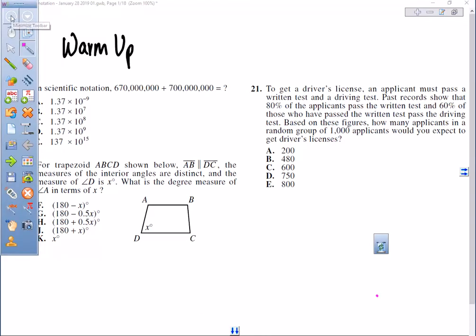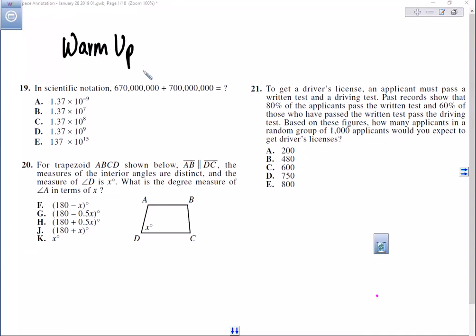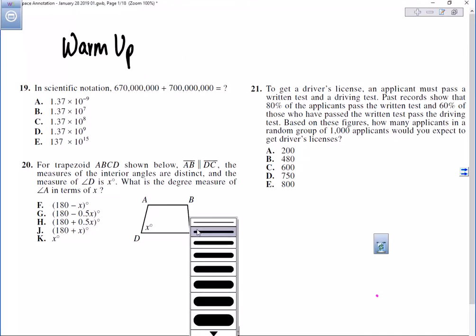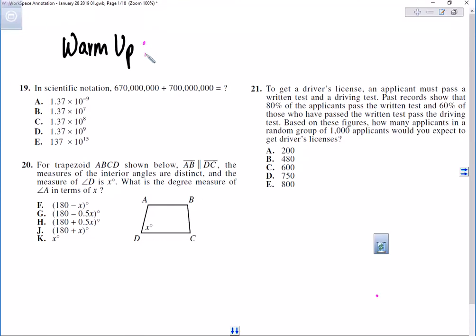Okay, so today we're going to continue on learning about logs, but first we're going to go back and take a look at some ACT. These were all ACT warm-ups, so give these a try. Okay, these are ACT. We're going to pick up where we left off with number 19. The first one's about scientific notation. The next one's about angles. The last one's seeing if you know what to do with percentages. So when you're ready to check these, press play.